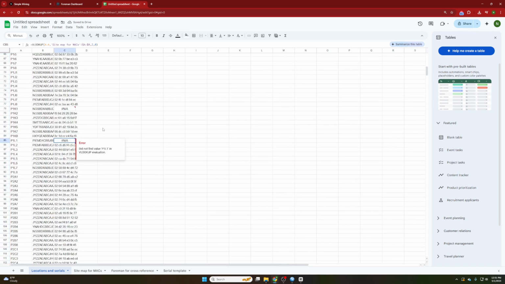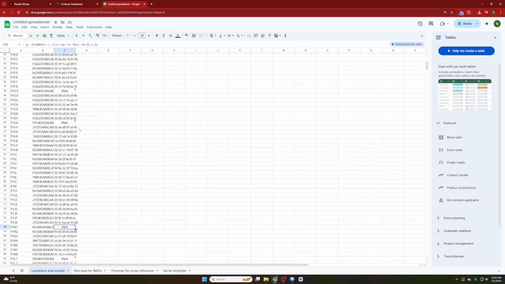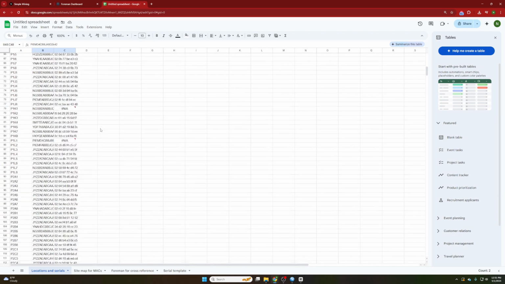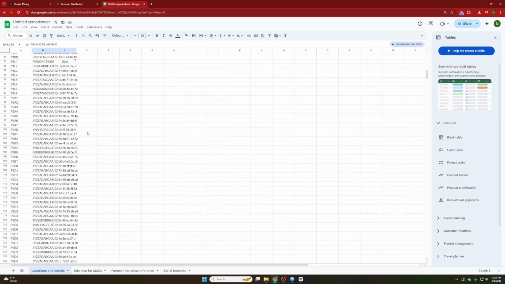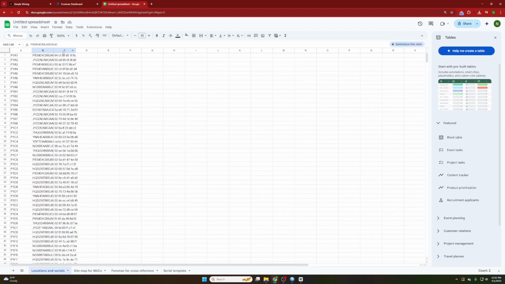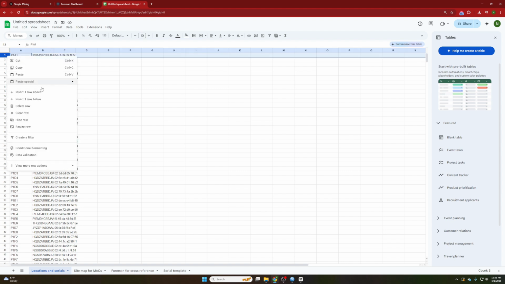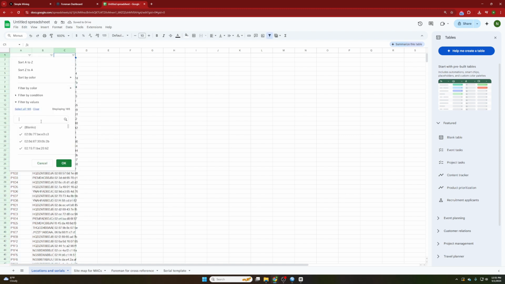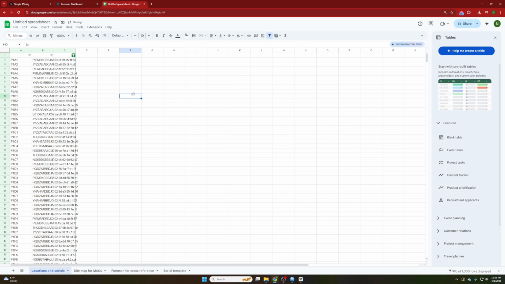As you can see right here, there are a few spots that are empty on sitemap, even though there's things in those locations. And so that will need to be fixed later on. In order to not upload those, I'm going to insert one row above, create a filter, select this, and get rid of those NA values.